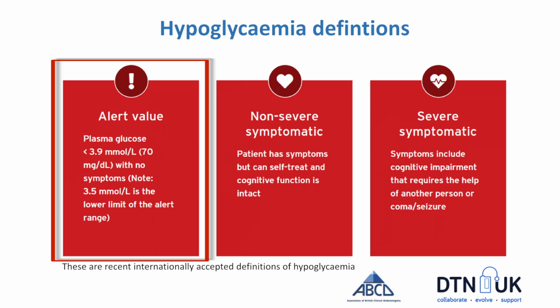But especially if you're using continuous glucose monitoring, where we know there's a lag between your sensor glucose and your real blood glucose, it's important to label that as an alert value, because when your sensor is reading 3.9 or just below 4, your real glucose in your blood could be closer to 3. So that value of 3.9 millimoles per litre is called an alert value because that's the level at which we really want you to take some action to prevent your glucose going lower. And even if you're reading that sort of level, you might actually be at a lower level.